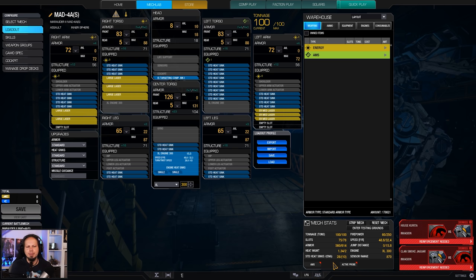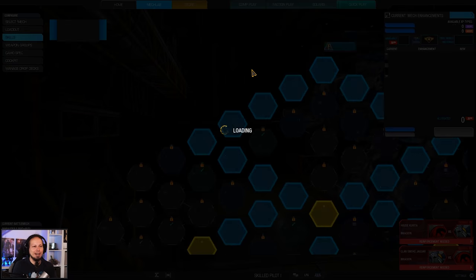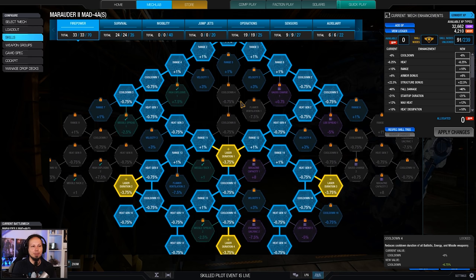So we have 28 external, 10 in the engine, and that's 38 single heat sinks, and that keeps the mech cold like crazy. You can shoot so often with that, although being only energy, so you will see that in the games. But again, I wouldn't advise anybody doing what I'm doing here.